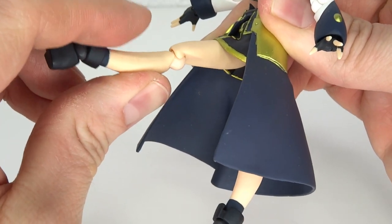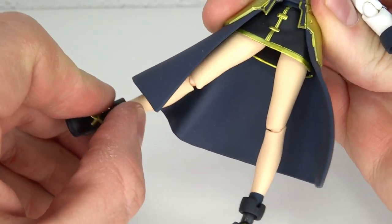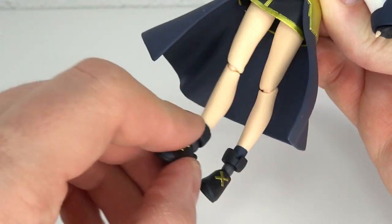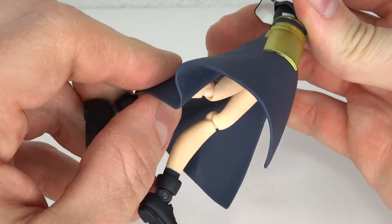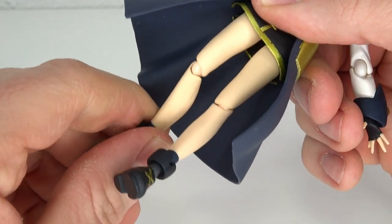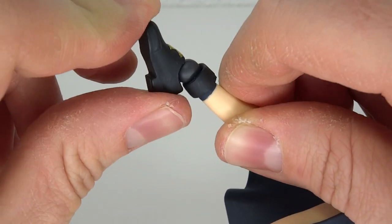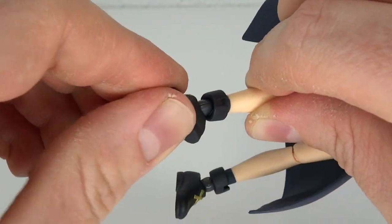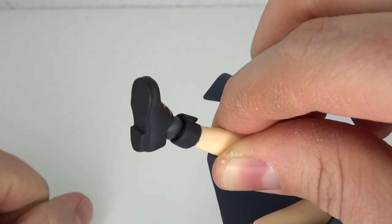The lower hips can be wriggled around a little bit back and forth and have some side to side movement. The leg moves forward, they cut up the skirt, but the plastic still kind of holds it back. Goes out to the side as much as this hard plastic piece lets it, and same for the backwards movement, it really gets blocked by this. Have some rotation in the leg, simple ball hinge in the knee, and the foot is on another ball hinge, back and forth, does tilt side to side very nicely because they left a lot of room for it.